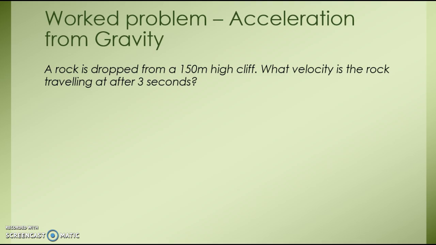So in this question, a rock is dropped from a 150 meter high cliff. What velocity is the rock traveling at after 3 seconds? Now these are very, very simple questions to do, but they can be hard to pick, especially if you fall for the red herring in the question. So you'll know this, but also, even if you don't remember, it is going to be on your formula sheet that the acceleration due to gravity is 9.8 meters per second squared.